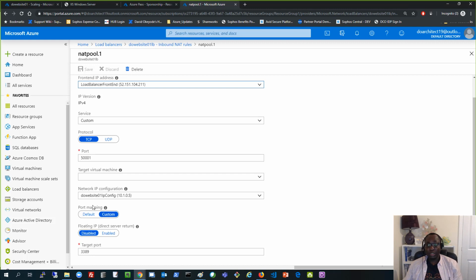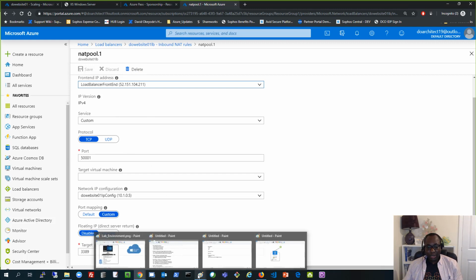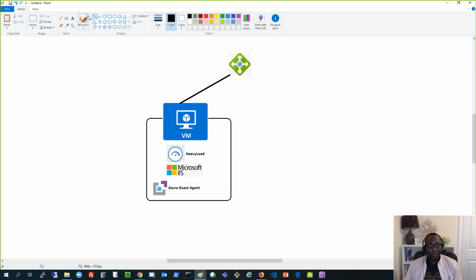And for many people, they don't want that, so you can disable that. If you're deploying a VM scale set using PowerShell or CLI, you can disable that at the point of deployment. But if not, you can just delete these rules. So if I go back to this one, and go to the public IP address of this load balancer on port 50,001, it will take me to an RDP session of the first machine. And if I go to port 50,002, it will take me to the next one, 50,003 the next one, and on and on. So it automatically configures that.